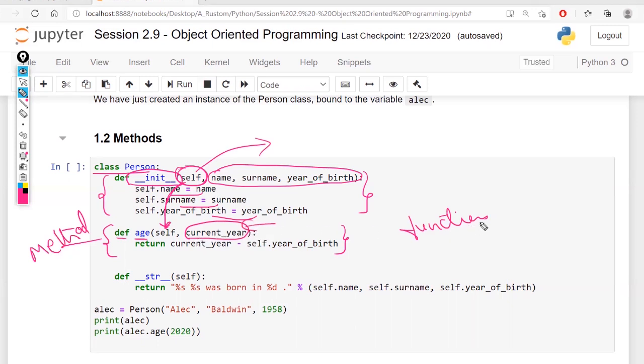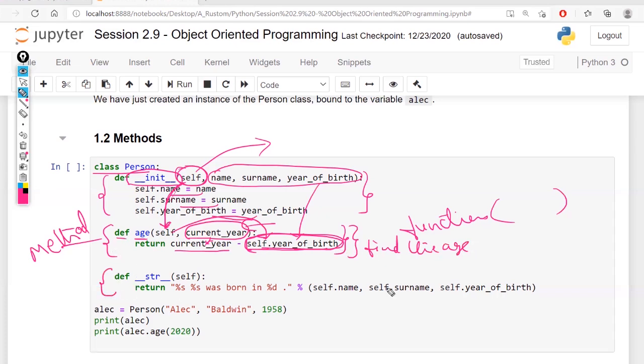Whenever we call a function, we send some data. Similarly, we are going to do that here as well. Then I am using this current year minus self.year of birth. You see what is happening here? I'm referring to the self, then calling year of birth. So this self makes sure that it has this data. The idea in this method is to find the age of a person. So this is a method.